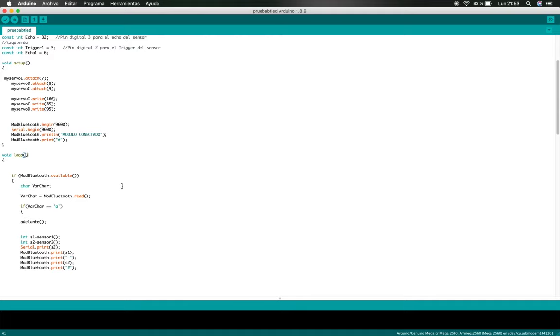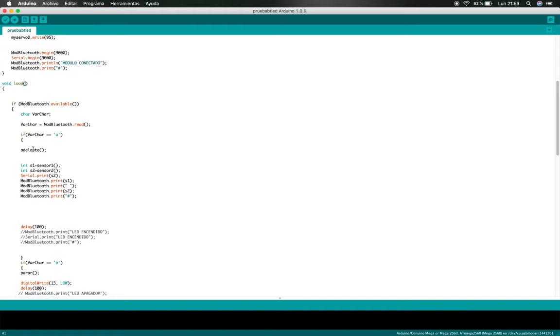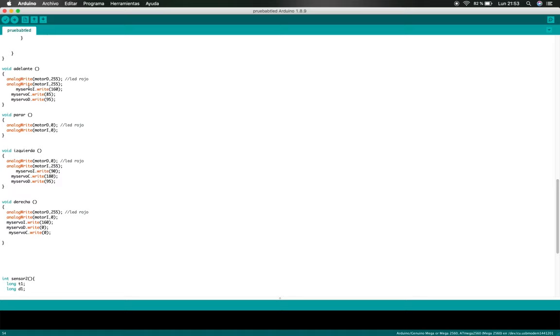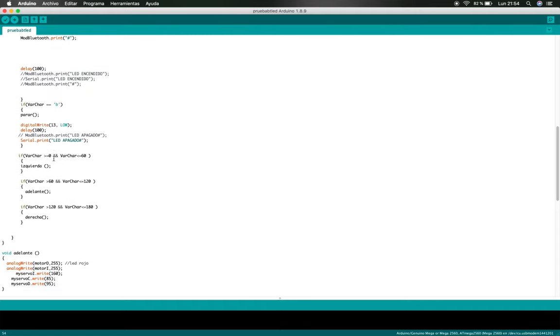In this case it is A or B. In case A, the method adelante sends analog writes to motors D and E. The value is 215, and 0 is the initial position. In case B, it stops the program.